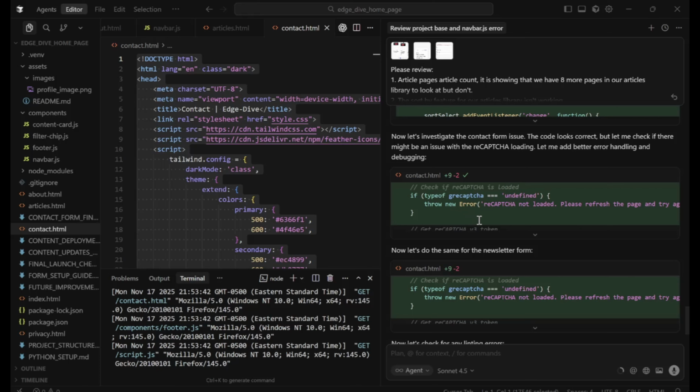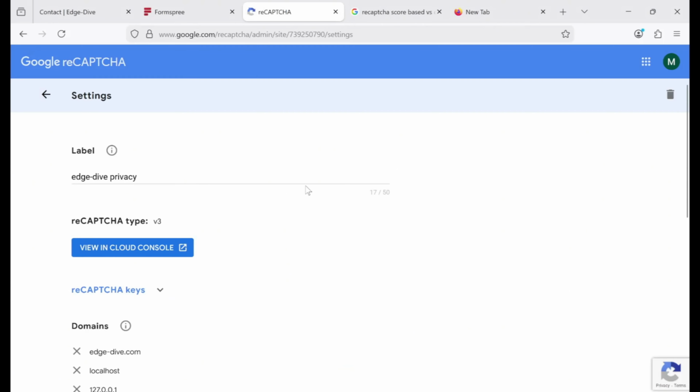But while it's been thinking, I've been thinking as well, and the issue more than likely has to do with our use of a third-party vendor, Google reCAPTCHA. And this is more just because the code is simple, and it's been implemented cleanly by Cursor. I reviewed it, and there doesn't seem to be any issues with our code, so it clued me into another debugging technique. Like, let's now pivot to something that's out of our control, right? Which is our third-party vendor, our API usage.